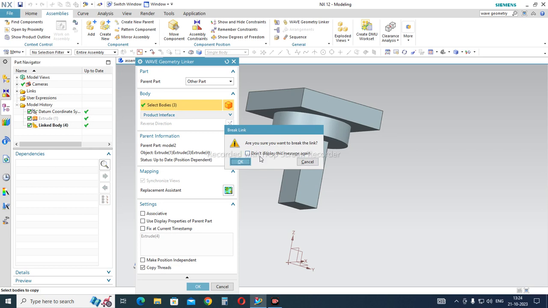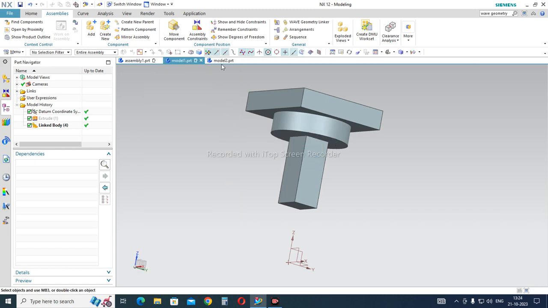If you break the link, then whatever changes happen to the male part in the model will not appear in this body. I want whatever changes are made in model 2 to appear in this wave geometry linker body, so I will keep it as is.